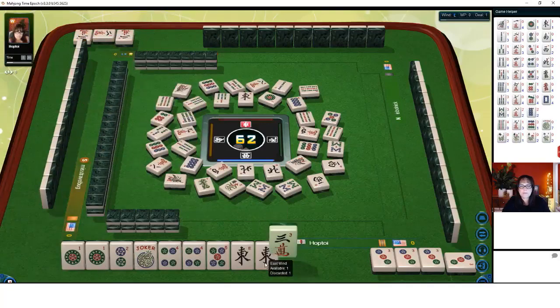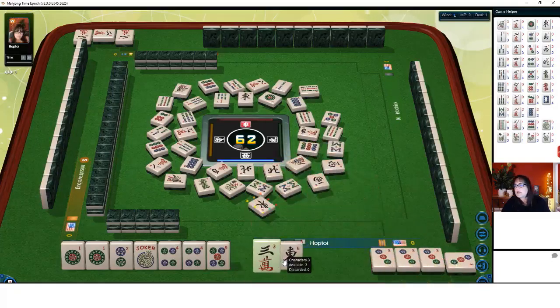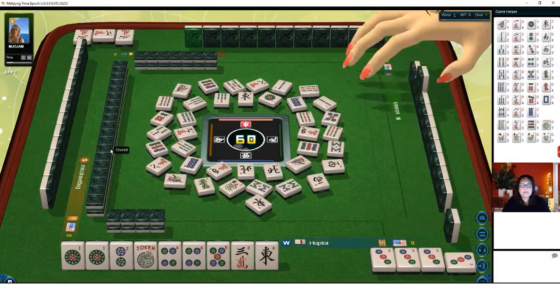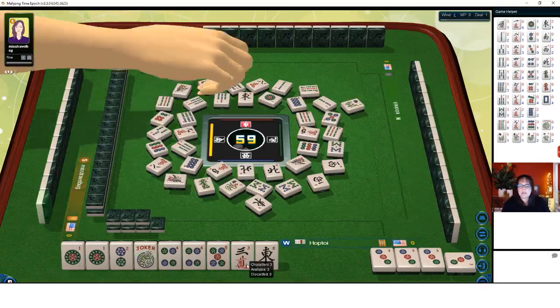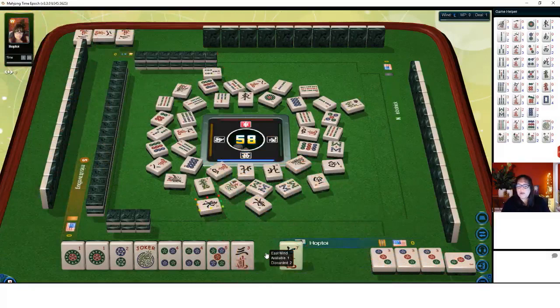Nine dots. Okay, East is going out. East wind. So there are no three cracks out right now. We are in the middle of the game. Until right about where the south moniker is, right about here, where this nine dot is, that's going to be the end of the third wall. So we need to get rid of this three by then. Three bamboos. Seven crack, there are none out. East wind.